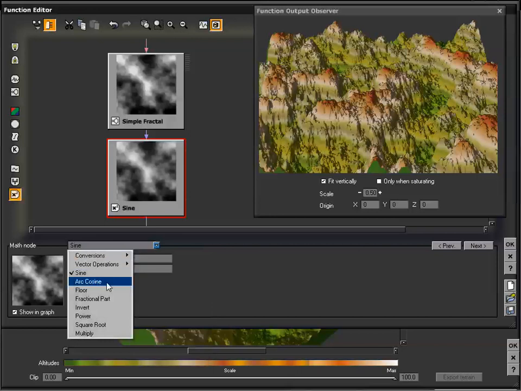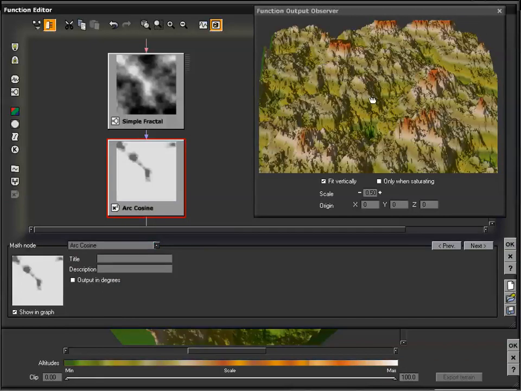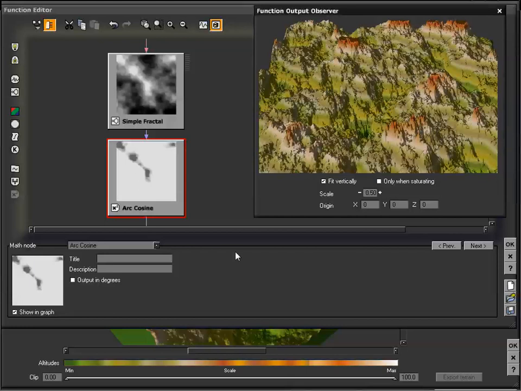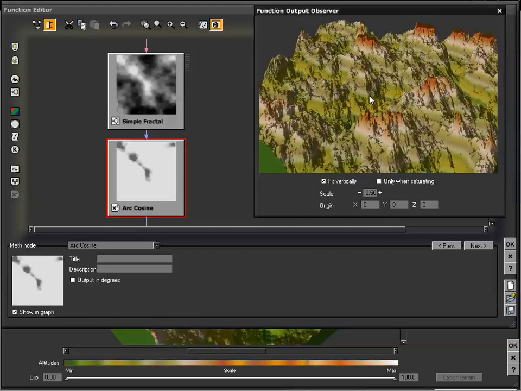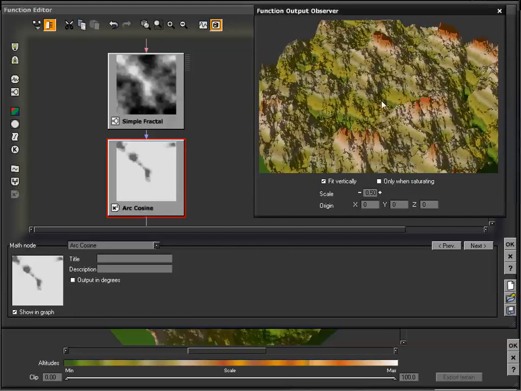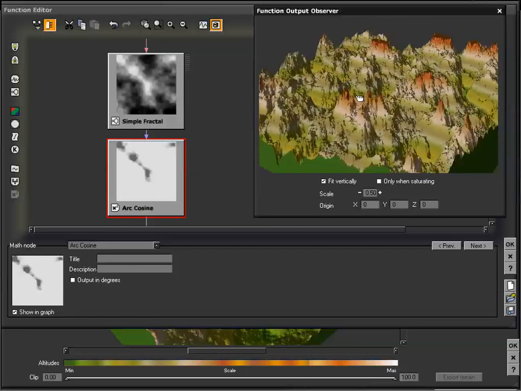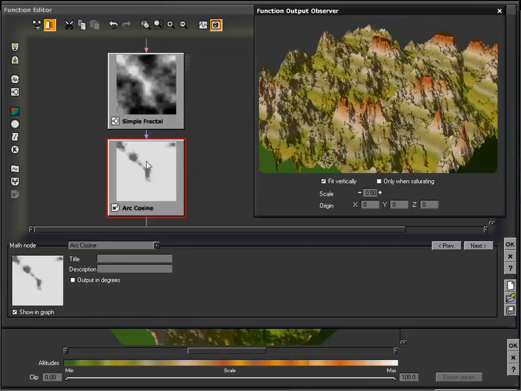Within our math nodes, we have so many different available options, basically as many options as we do with our filters. So let's go through some of our main options right now. Currently we're set to the sine. We also have an arc cosine. But we can also see that we really don't have the ability to adjust these numerically or control them besides their default value. So they're basically going to be the same and just give us that overall effect without the ability to really edit anything like we have in the filter option.